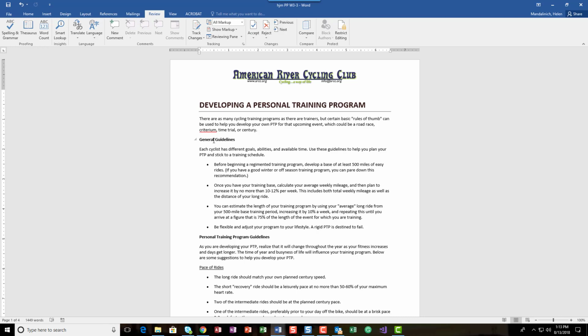So oftentimes if abbreviations are used, it's like the definition of the abbreviation, or it's a further clarification of a concept. And the difference between an endnote and a footnote is that a footnote appears at the bottom of the page that the note is referenced on. Endnotes, they all appear at the back, at the end of the document. Okay, so we're going to start off by doing endnotes.